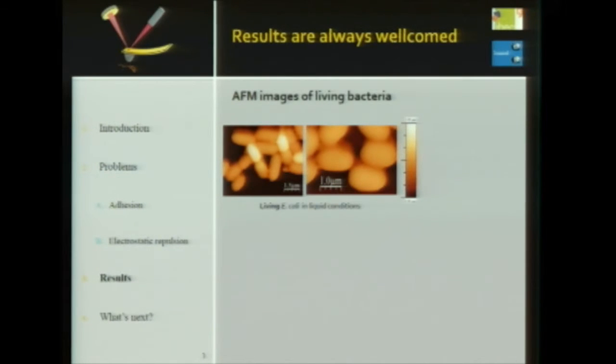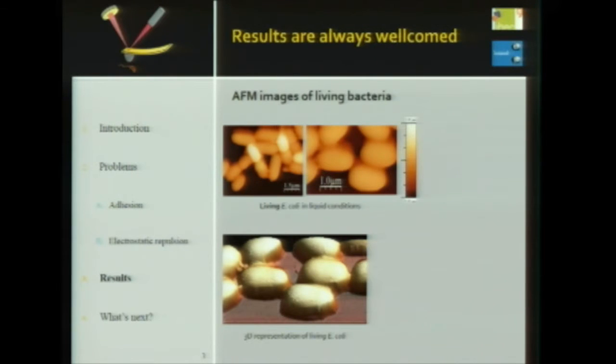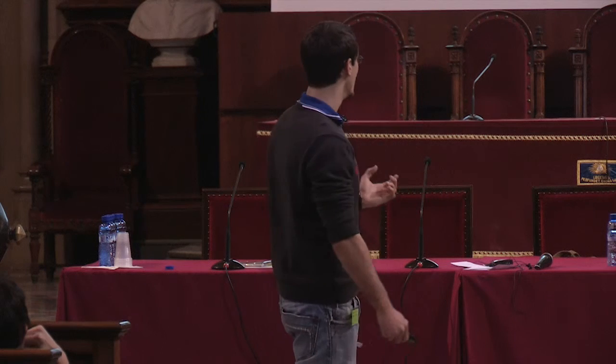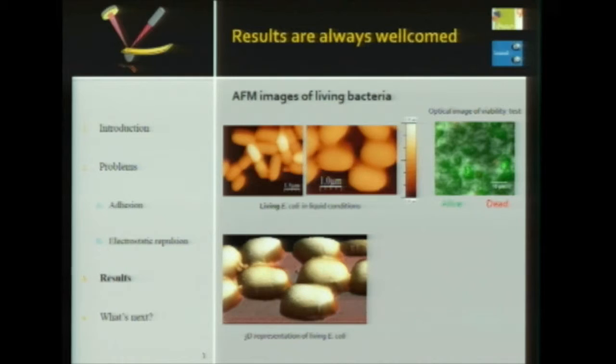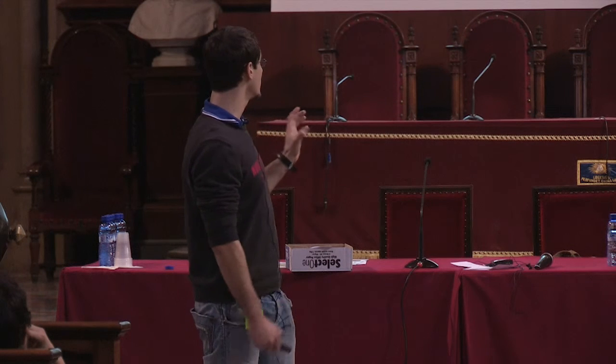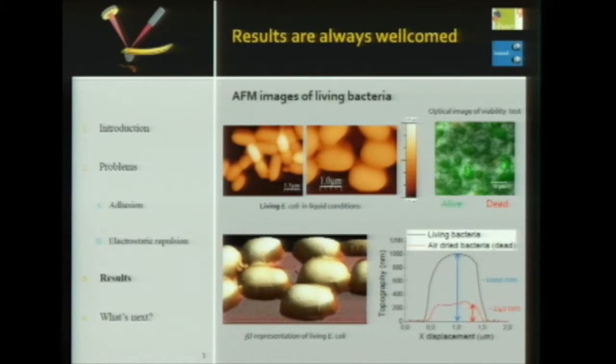Since we obtained the topography, we can actually do cool stuff, such as 3D representations of these images, where things like the unions between the bacteria can be seen much better. So repeating the previous test of viability, we see that with a high percentage, the bacteria are alive, shown here with the green color, compared to the previous ones that were all dead, shown in red. So another method to corroborate that these bacteria were actually living is the cross-section. Here we see in black the living bacteria, and in red the dead bacteria, where we obtain the micrometer range expected, compared to the dead bacteria, which are one quarter smaller in size.